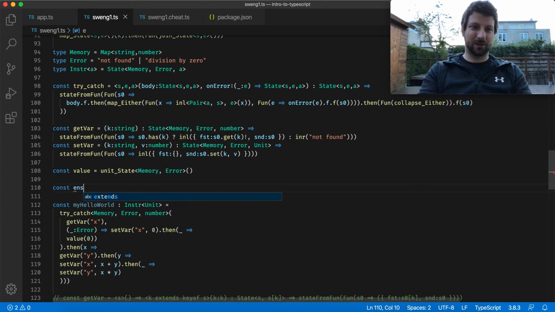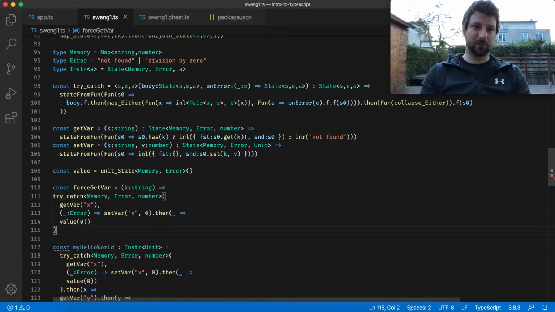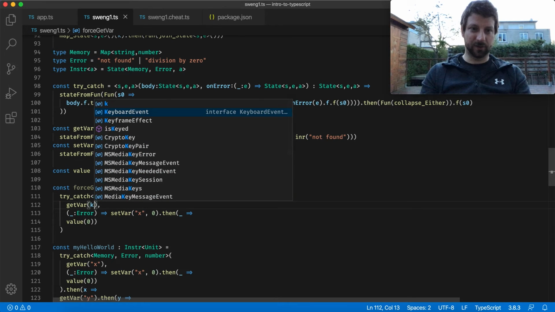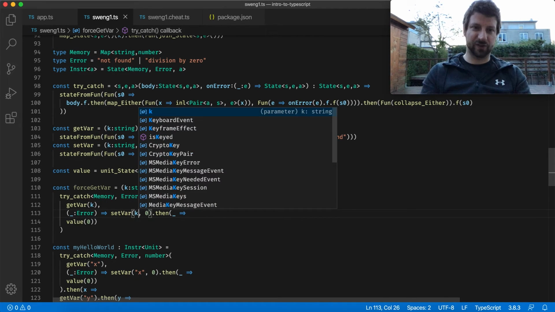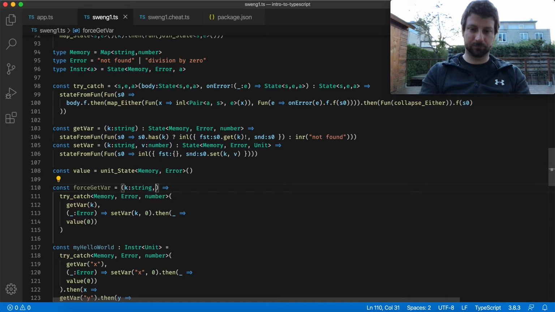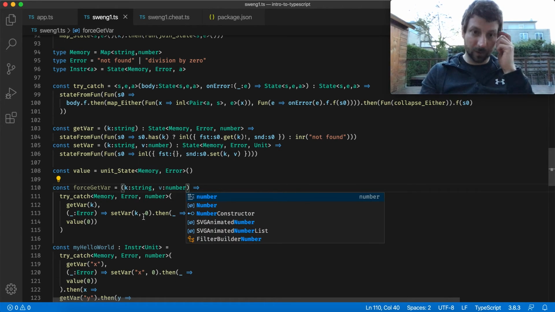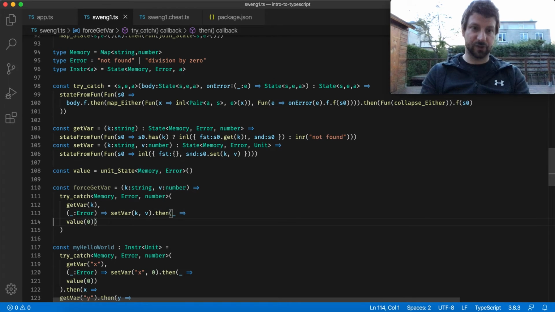I'm going to say ensure variable exists, and I'm simply going to define a sort of new operator that force get var. I take as input a variable name, and now I get the variable, okay, and if it's not there, I forcibly set the variable to a value of our choice.